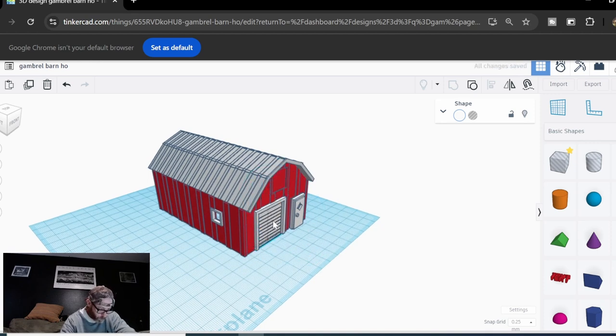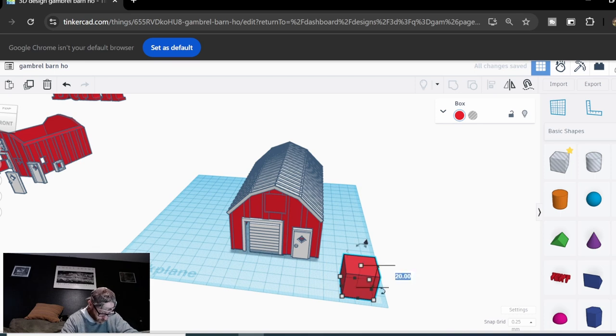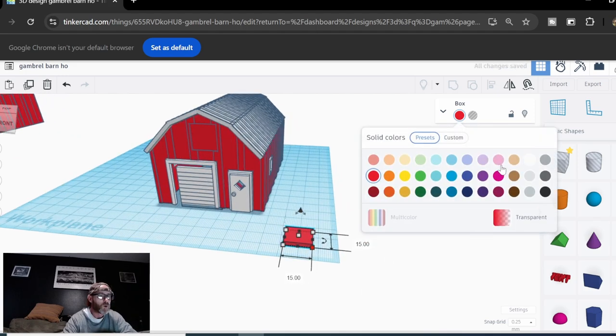And finally, we need one more. And we need to make it, let's just make it too tall. And we're going to make it 15 by 15. We're going to make it white.